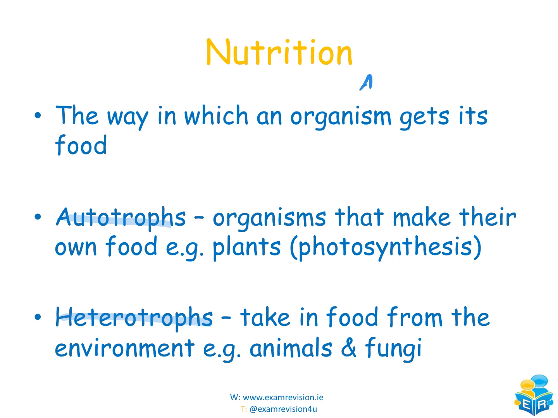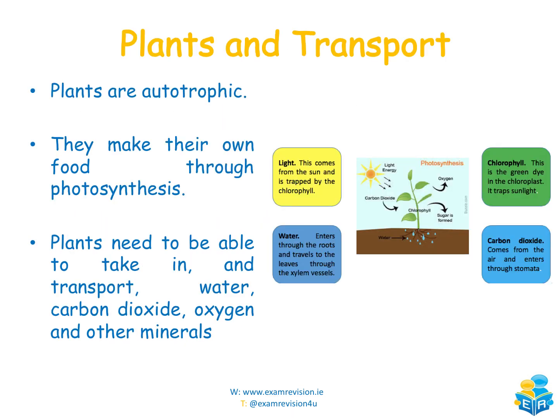So the word auto refers to self, troph referring to food level, and the word hetero means different. So an autotroph makes their own food, whereas a heterotroph gets their food from other sources or from their environment. So we will be an example of a heterotroph because we get our food from other sources, whereas plants will be an example of an autotroph because they actually make their own food in a process known as photosynthesis. And the food source that they make is referred to as glucose.